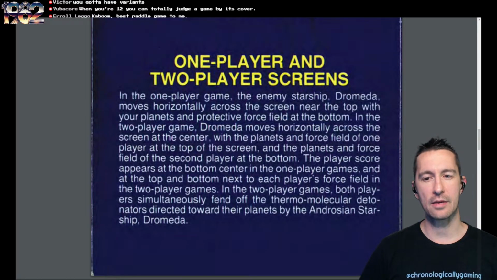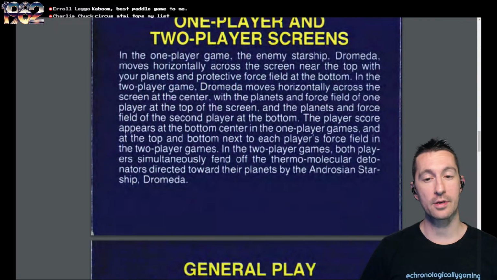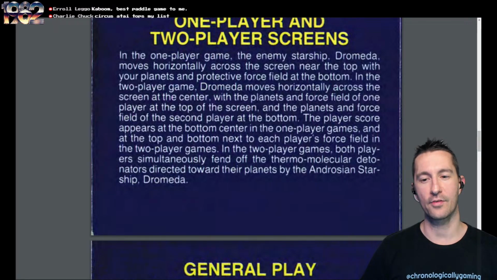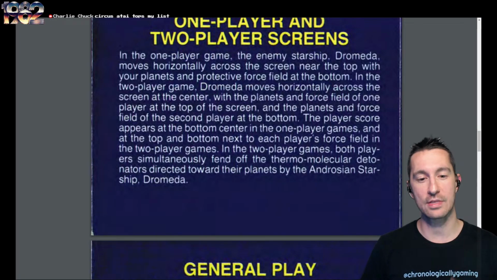So you do a 1-player game, the enemy starship Dromeda moves horizontally across the screen near the top with your planets and protective force field at the bottom. In the 2-player game, Dromeda moves horizontally across the screen with planets and force field on the top of the screen and on the bottom of the screen for the 2nd player. The player score appears in the bottom of the 1-player game and the top player next to the other player's force field. So 2 people can play together at the same time.